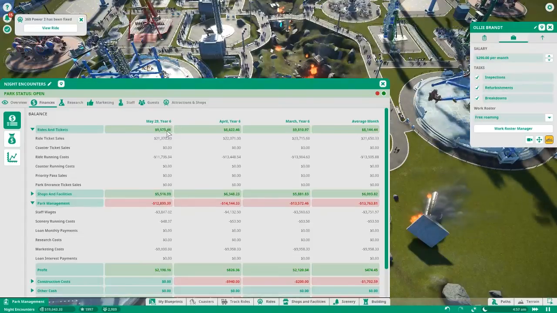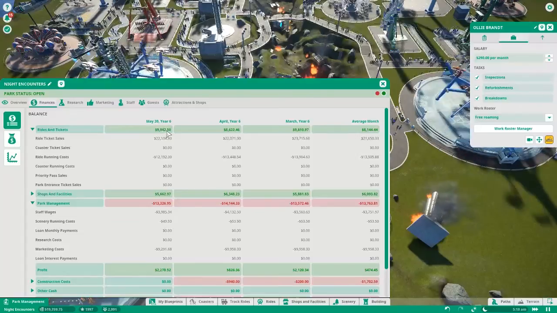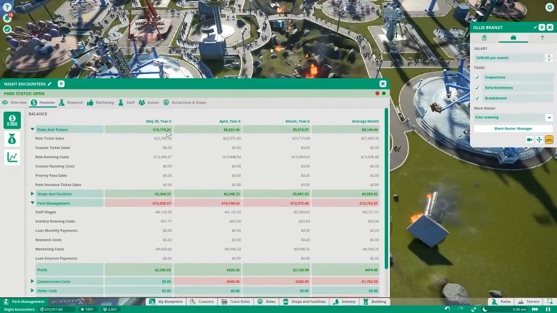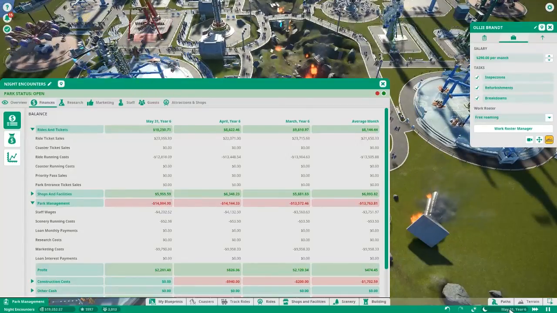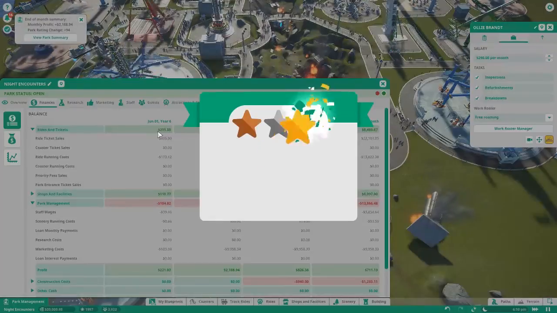8,833. 9,340. Yeah, very close now. Come on, 10,000? Oh! Come on! I think we got it. I think we got it. Sweet.